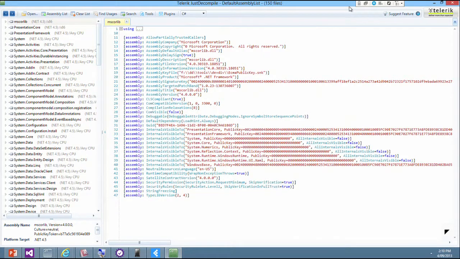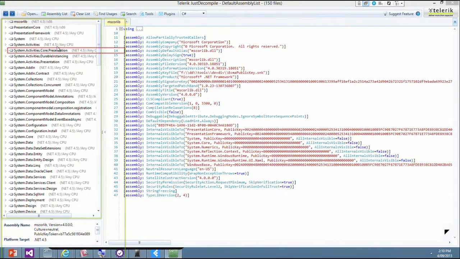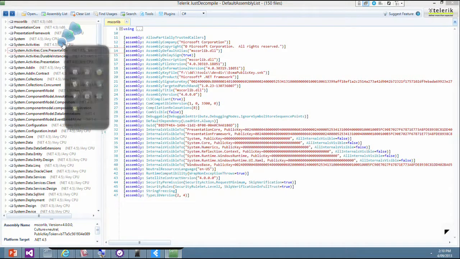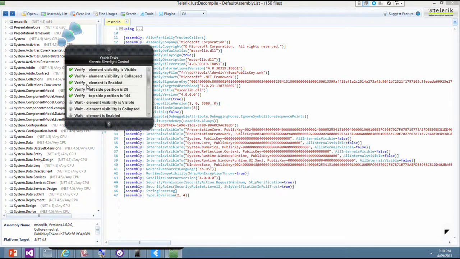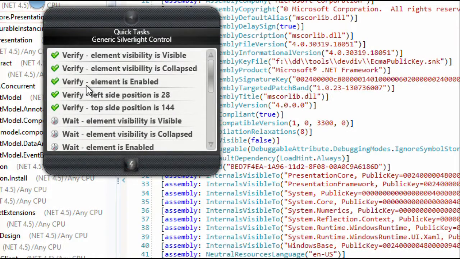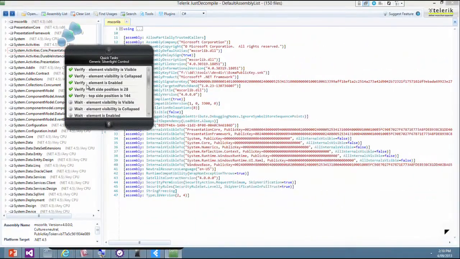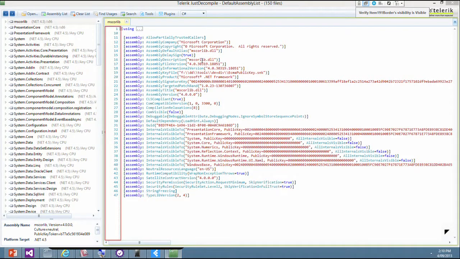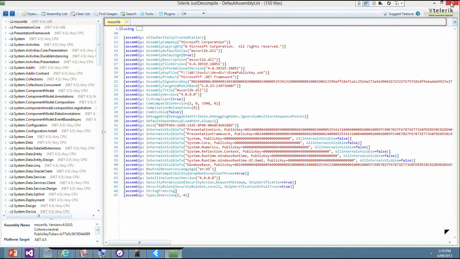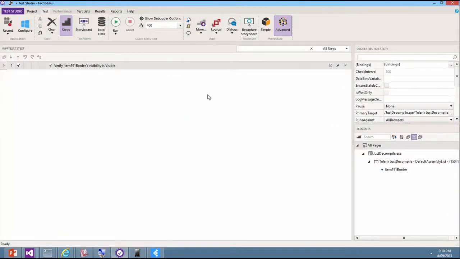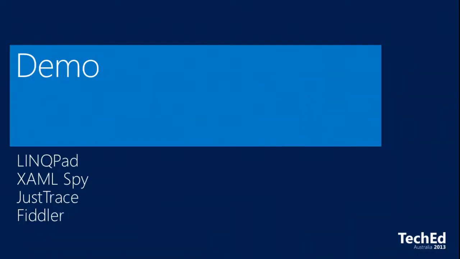And we have this mode here called hover mode, which allows you to identify those elements that you want to test against. The idea here is that I want to verify that certain tree views are populated, that certain tree view items say certain things. So I can conduct a variety of quick tasks that verify whether certain elements are visible, whether certain text is available, and things of that nature. Once those are done, I can kill the application, and then I have this series of steps that I can play over again and again. So that's Test Studio, another tool available to you if you're looking at testing.